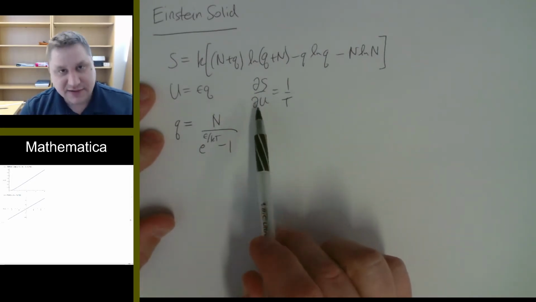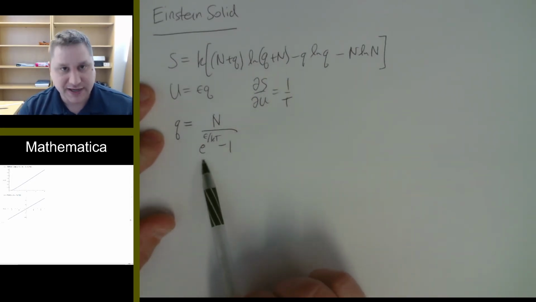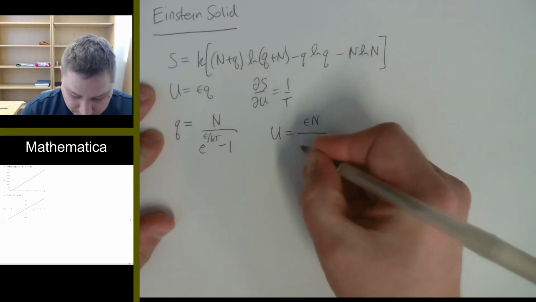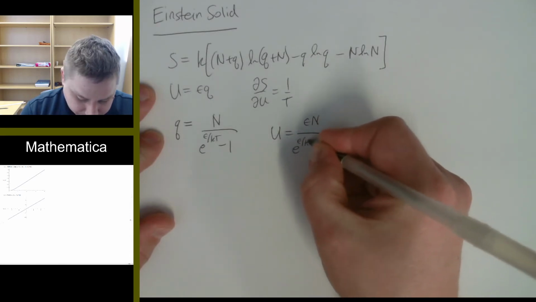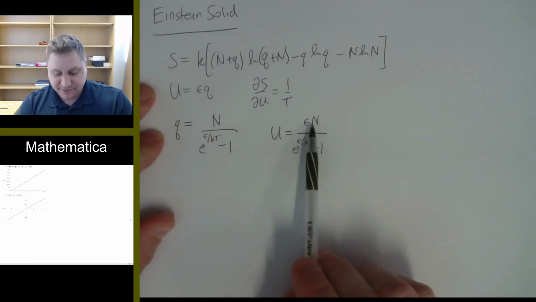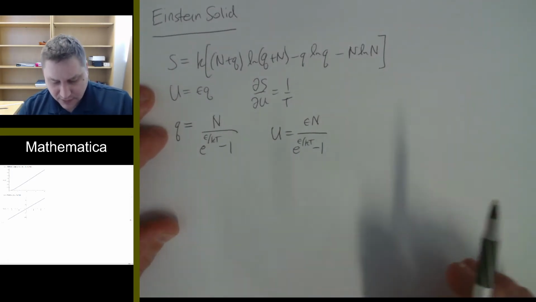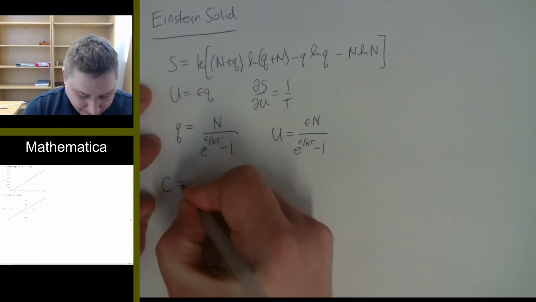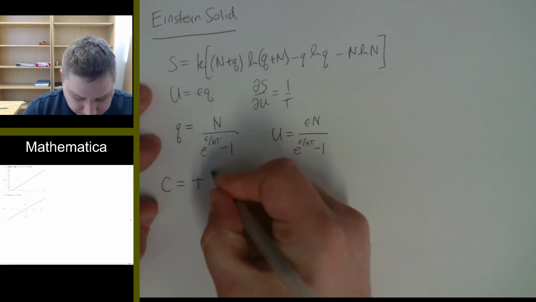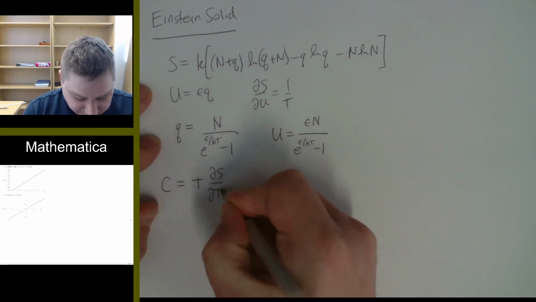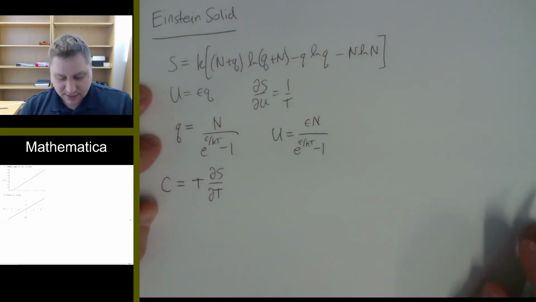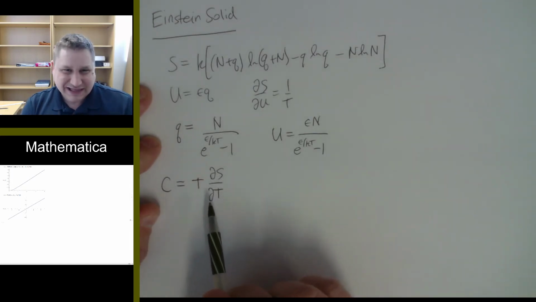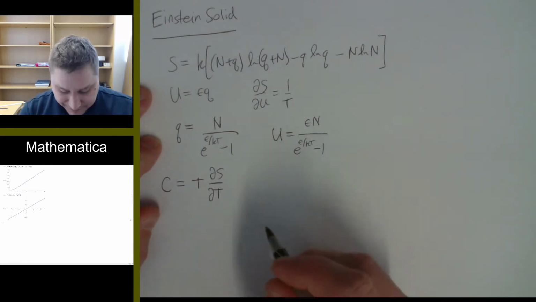You do this derivative, you have to boot up a bunch of simplifications, but eventually you end up with this. And that means that the internal energy of the Einstein solid is just Q times epsilon, the energy unit. Okay. So from this we can predict the heat capacity. There's not really any reference to pressure or volume here, so we'll just do this derivative as it is. It turns out it will technically be at constant volume, but that's okay for a solid.